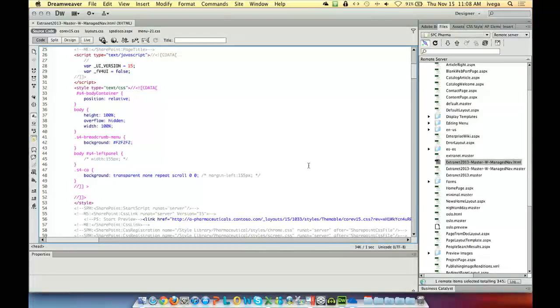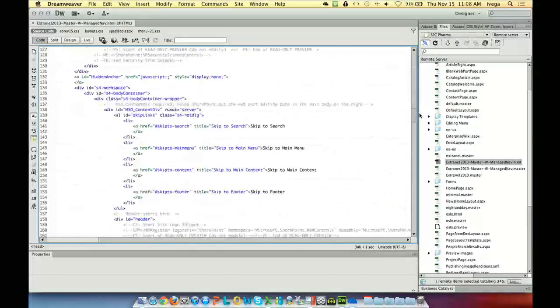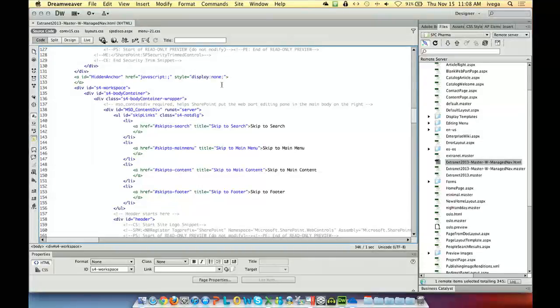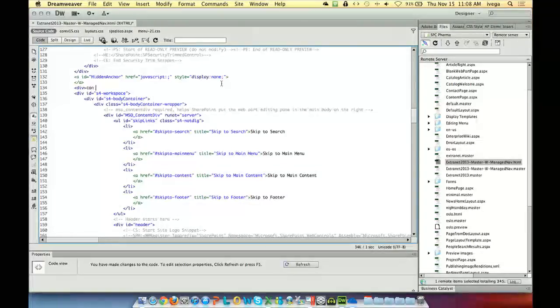Nobody is excited about this. This will not go well. Man, we'll put a div in there, and we'll put some content in there, and then we'll close our div, and then we'll hit save.